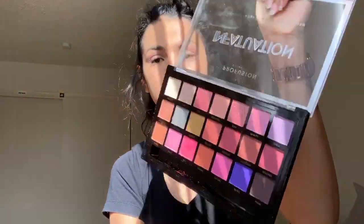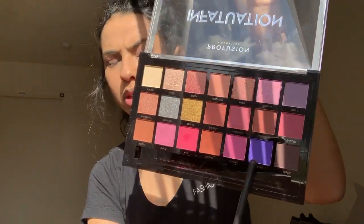But the next color that I will be going into is this one right here, and it is Retro, and I'm going to use that same brush that I used, and I'm just going to dab it a little bit, tap the excess off, and go right below that light purple.